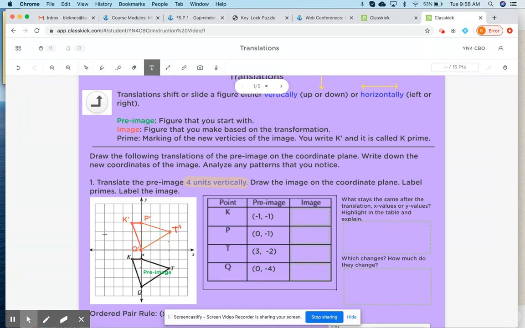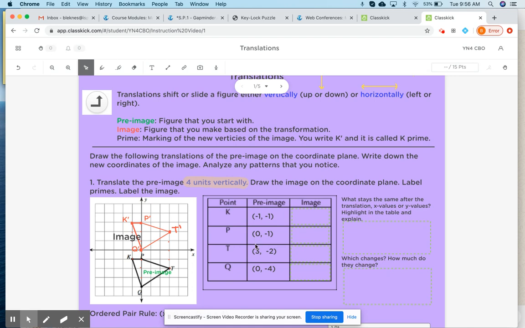And now, because I've asked you to, I'm going to label that this is called the image. Oh, that's in caps. That seems a bit aggressive. This is the image right here. I'm going to move it on. Great. So let's look and see how the coordinates have changed.